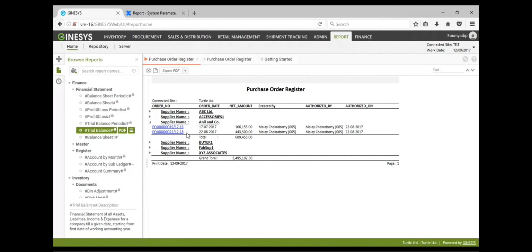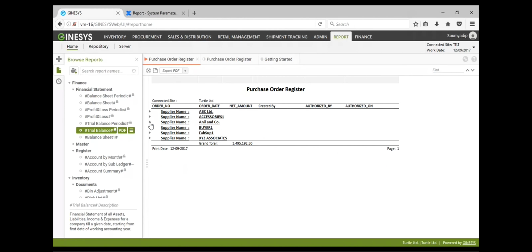But if I don't want to, and I am satisfied with the summary reports, then it's fine, I don't want to expand. Or if you just right click this icon, you will get all the options: collapse all, expand all, collapse group, expand groups, everything. If I select expand all, then automatically it will expand and give the full view of the reports. So these are some of the tweakings of showing the data.